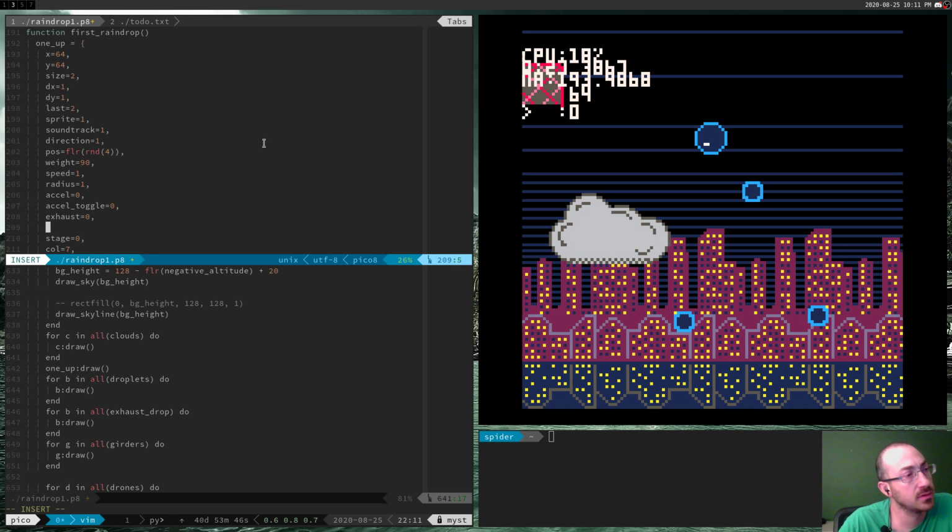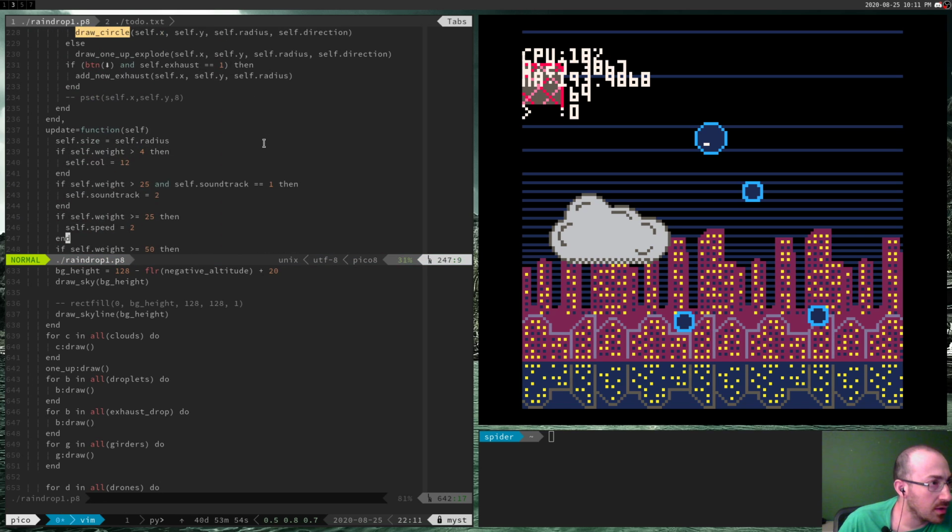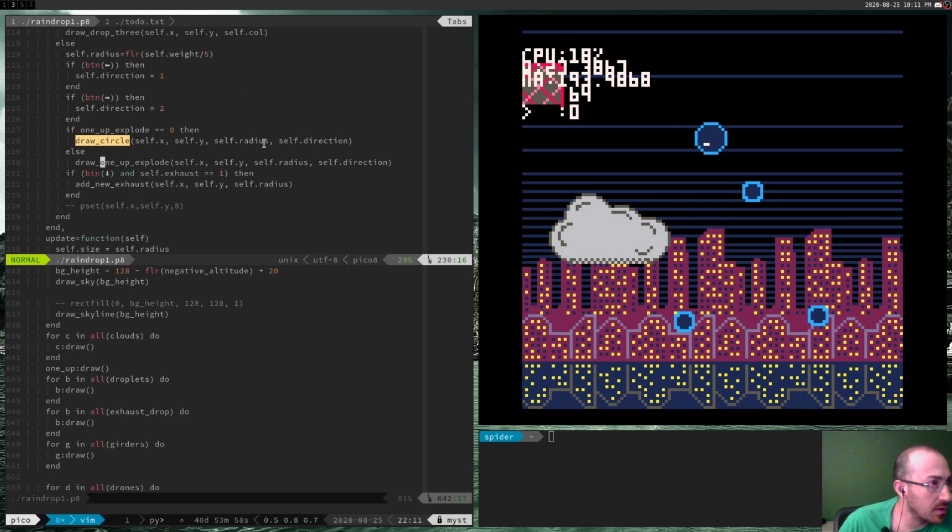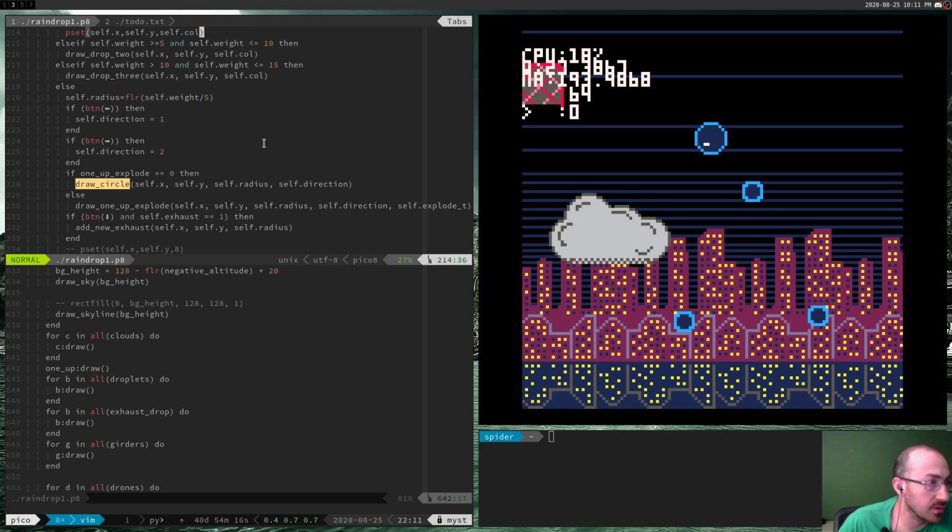Explode equals 0. Okay. Okay, 1up draw, 1up explode, XY radius direction. Okay, that looks good.